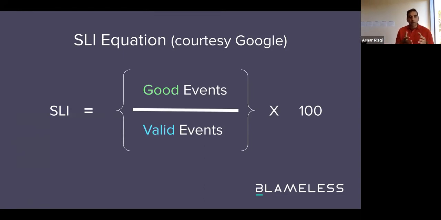Well, when you're expressing your SLI in this format, it falls between a 0% and 100% number. 0% means that nothing is working, and 100% means that nothing is broken. The other benefit of talking about SLIs in this type of formula is that it gives you consistency, and you can start mapping out an abstraction on top of this formula, which then helps you in terms of automation, in terms of tooling, in terms of defining what your SLOs are going to be.